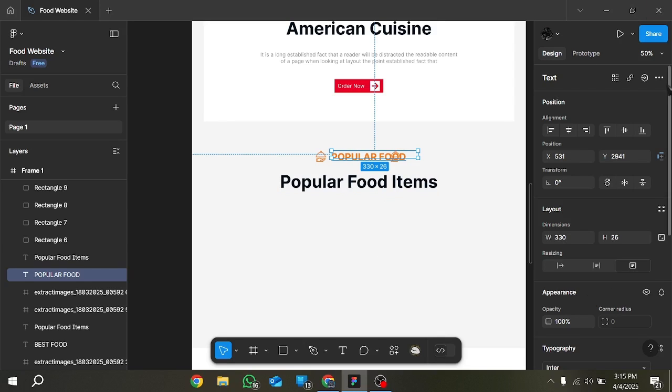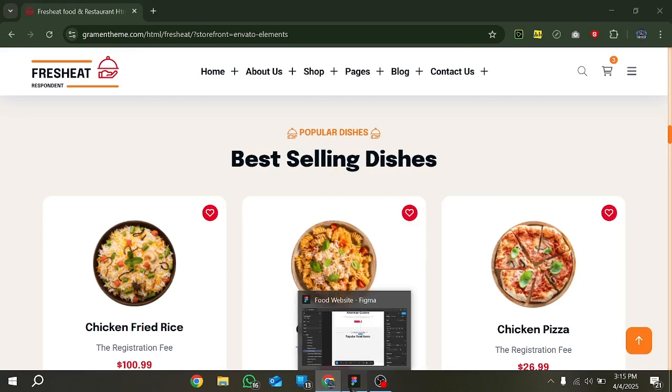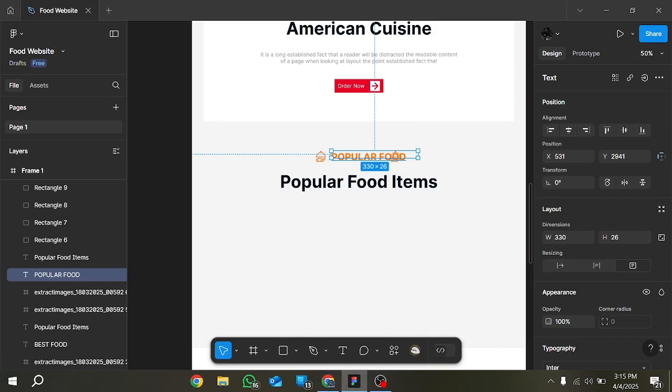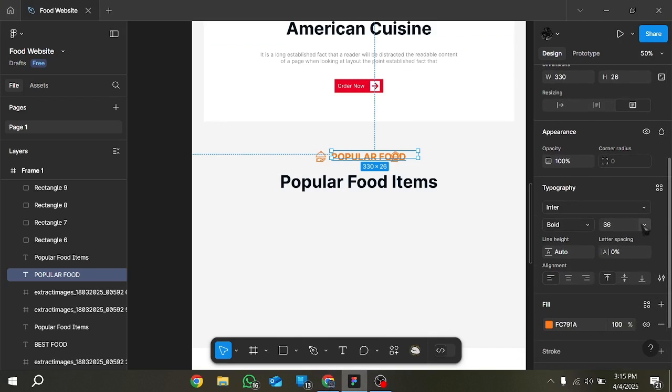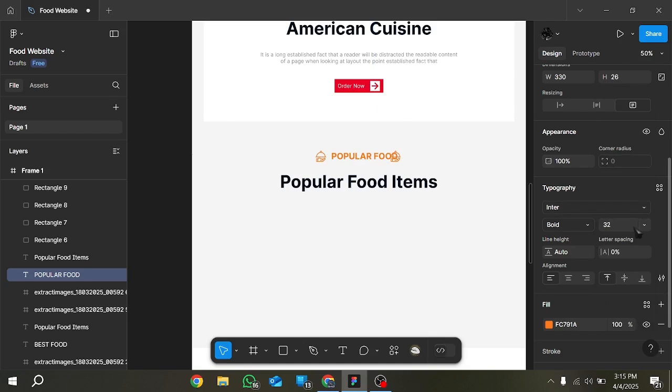Now I will select it and you can see here it's a little bit small and upward, not in center. So we need to do like 24, 32, and I think 28 is perfect.